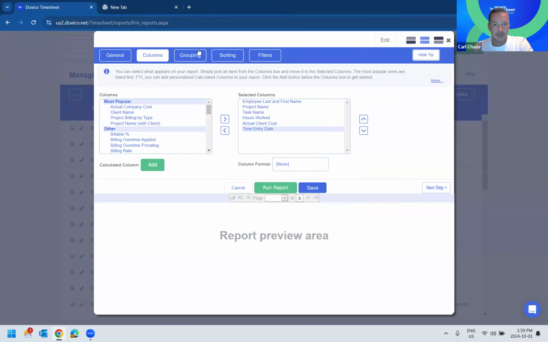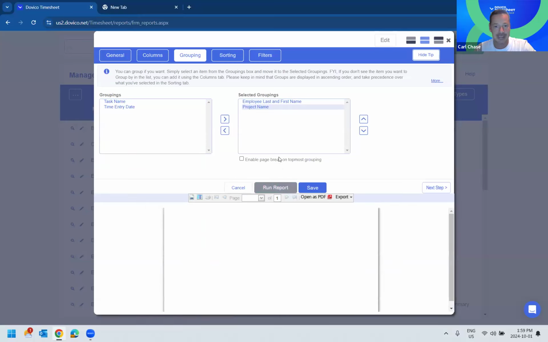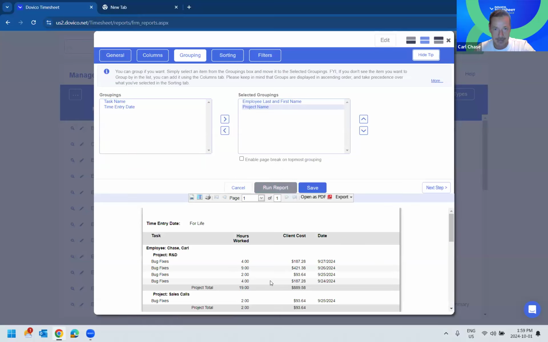Here's the grouping. What this is used for is, if I run the report right now with no groupings on, it doesn't roll anything up. It's almost similar to that data dump that I just did. So if I roll it up by employee and hit run, you can see right in front of your eyes, it rolled it up. There's Carl in there, but it didn't roll up the project. So if I want to, I can do that as well. I can roll it up any way that I see fit.